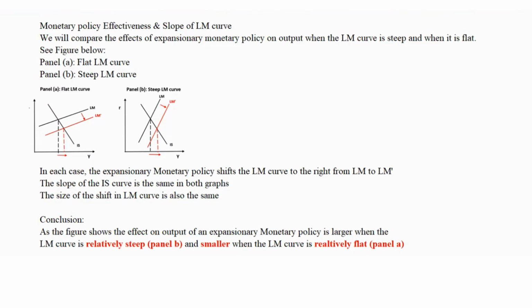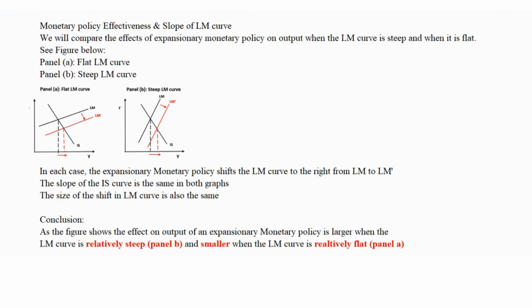We were discussing monetary policy effectiveness. We first looked at monetary policy effectiveness in terms of the slope of the IS curve. We now want to look at monetary policy effectiveness in terms of the slope of the LM curve. Here, recall when we talk about an effective policy, we're talking about effectiveness in terms of influencing output. An effective policy is one that results in a larger output response for a given change.